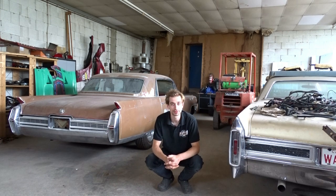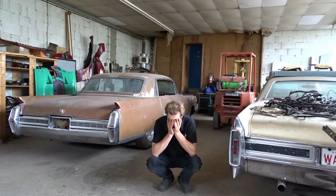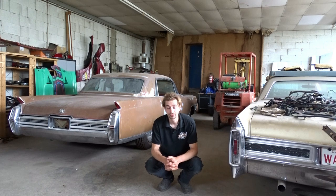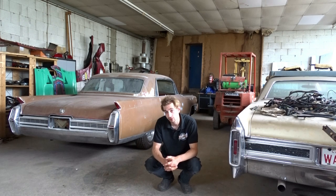I put some paint strip on there, and plans have changed because suddenly I was confronted with a '90s flipper machine that I didn't know of. I had never seen the car - it was a well-renowned show car in Germany and Belgium. I had this car for six years and did not know. All of a sudden Instagram exploded because of me finding this. I calmed down enough to start doing the first engine disassembly video of the Camaro. I'm not sure if I'm going to use this engine - powertrain is still unclear. The only thing that is certain is that I'm going to swap it back to original state.